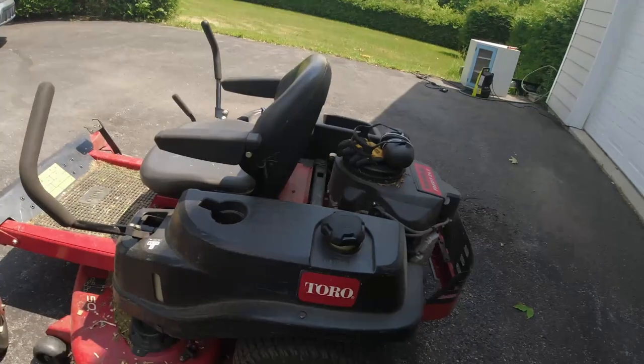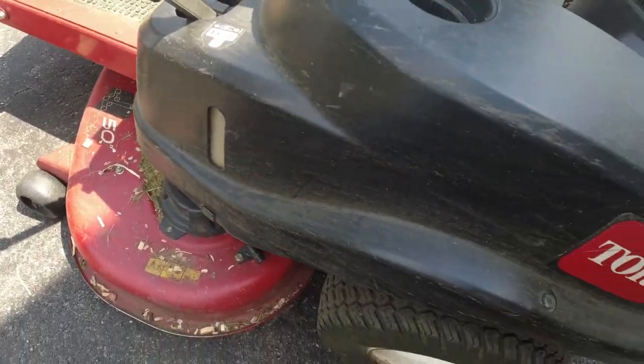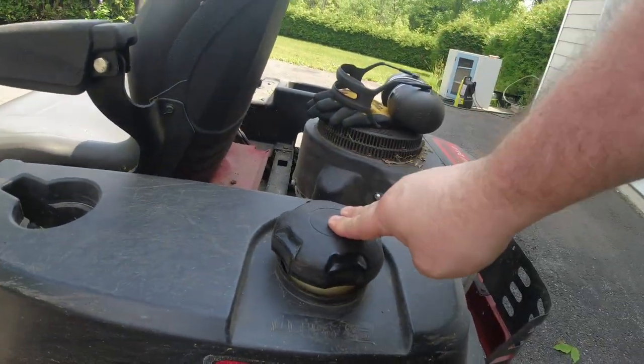So just as I was finishing up mowing that section of the property, I noticed something when I came back here to fill up the fuel. So let's take a look. My tank is loose.